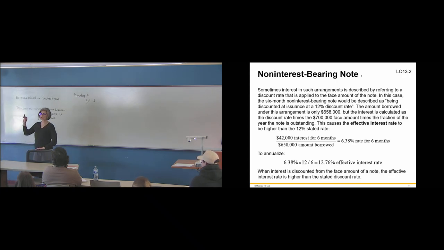Banks and financial institutions got in trouble for not being transparent about these rates when consumers would go to get these loans. There are laws to protect consumers, and banks have to reveal this effective rate, but still most people don't understand what that means. So if you are looking at an arrangement of a 12% discounted note, just understand you're actually paying a higher rate of interest, because you're paying back more than what you're borrowing, in this case from the face amount of what you're borrowing. So you have to be careful there.